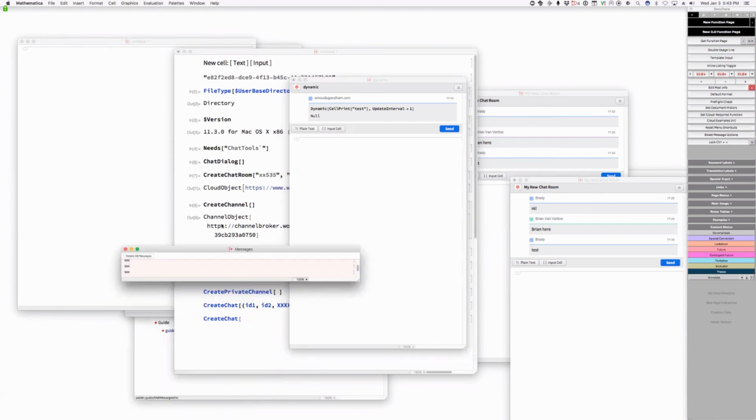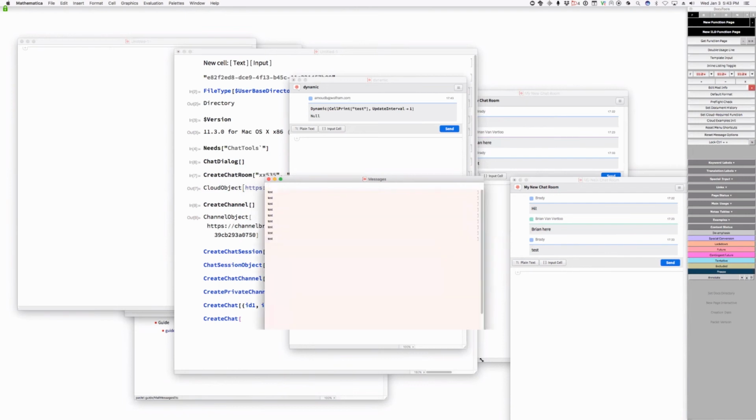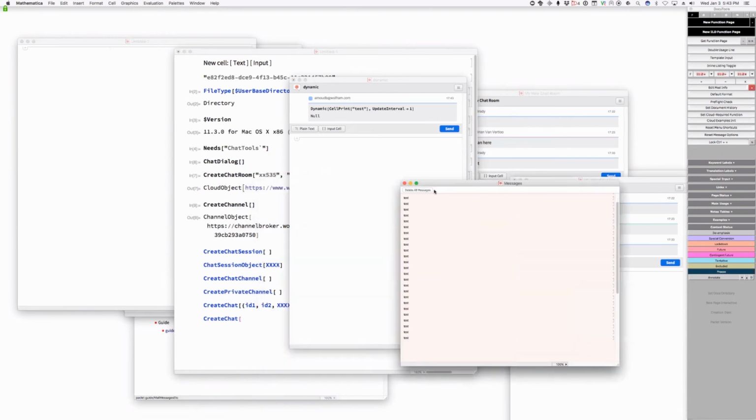What are you doing? Oh, you just spammed your messages. Cute. Very nice. What do I do here? How do I get rid of this? You can't. It's not a delete. Yeah, you have to format the expression and delete it. All right, that's probably a sign that we should be wrapping this meeting. Is this going to keep going forever? I have to quit this session probably.